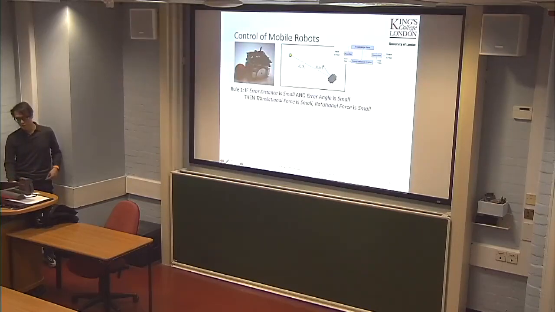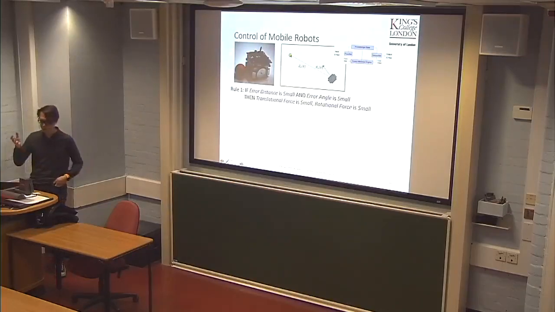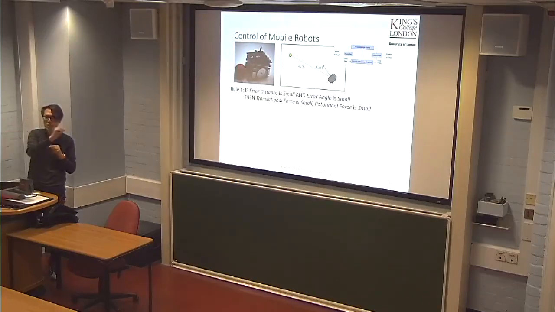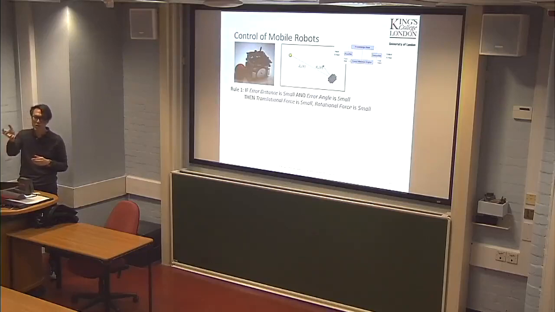Error distance d is small, and error angle is small. The error angle is the angle difference between the heading angle of the robot and the target. You can imagine that if the distance is small, that means the robot should move slowly toward the target point in order to avoid overshoot. That is something like driving a car: if the distance is short, you should keep the speed slow. And the angle: when you would like to drive the robot toward the target point, you rotate the robot. Once the heading angle points to the target point, you move straight forward. So if the angle is small, the rotational force should be small as well.